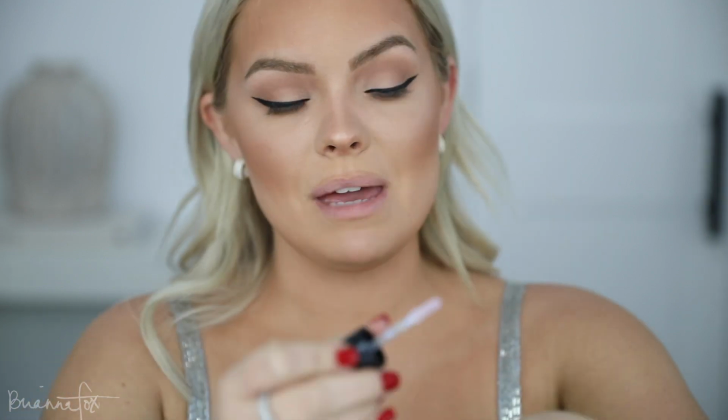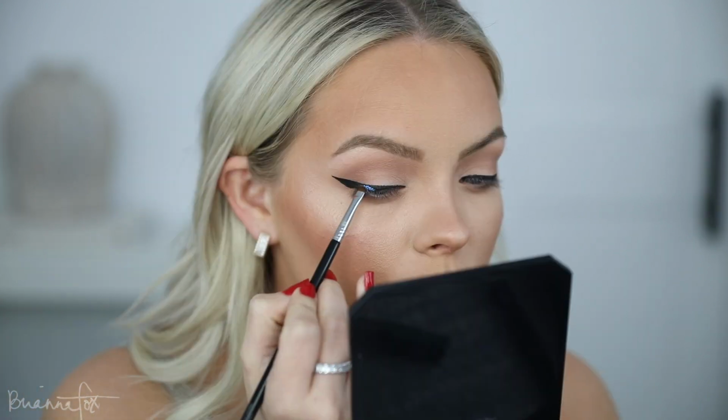So what I'm gonna do is actually pack this on the back of my hand, and I'm gonna go in with a brush, pick it up and apply it onto my liner. And let me put this here. You can kind of see it's just like this light iridescent blue purple, but then when you put it over the black, it goes like this beautiful, beautiful blue. So that's what I am going to do. And then I'm gonna top it with something else.